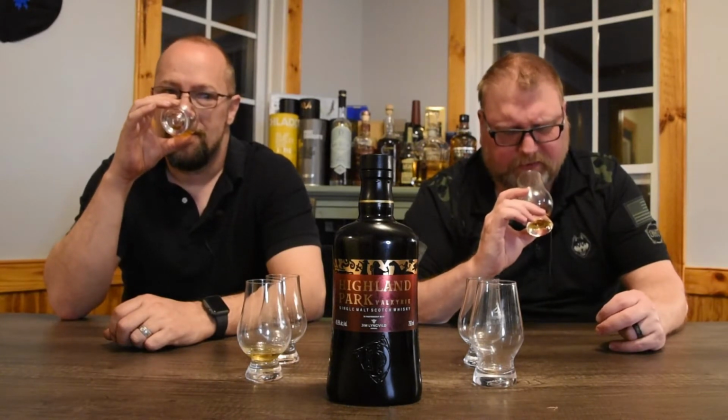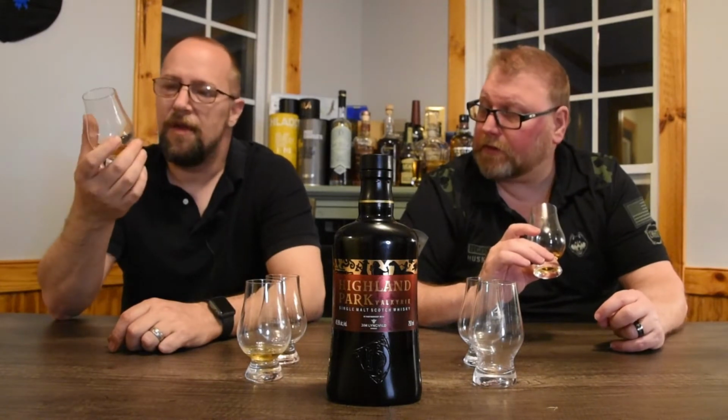That peat has a nice chocolate note to it. Getting a little lemon peel on that. The peat's cool too because it's a little bit different than what you get with some of the other peated whiskeys out there. This one's got kind of an earthy, musty nature to it. Yeah, for sure. Some dark fruit in there too, like a plum. Definitely got a good bit going on the nose with this one. It's got some excellent nose to it. Yeah, I agree.